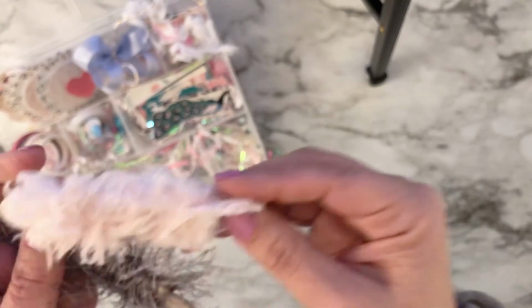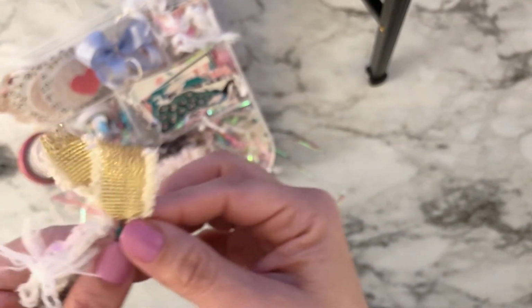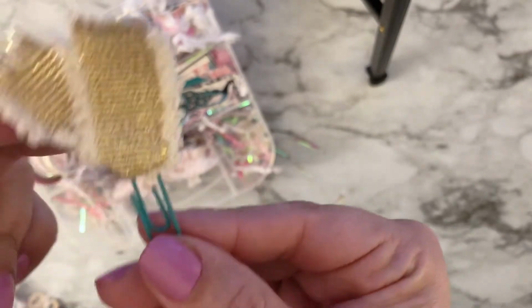And then I gifted her some of that yarn that I had used. This one's in pink, that one's white. And then some other eyelash trim. I thought those were really cute. And then lastly, I made her a little altered clip.